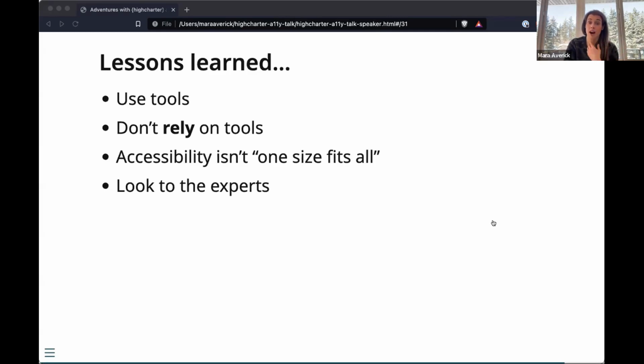Look to experts. There are people who are experts in this, but it is kind of a nascent field. There aren't really great WCAG guidelines on semantics for things like SVG. Get feedback from lots of different users. Maya covered this nicely. And keep learning. I think that's one of the things I've learned. Literally since I did this, the Highcharts API has changed and improved. And it really is kind of a young area of study.